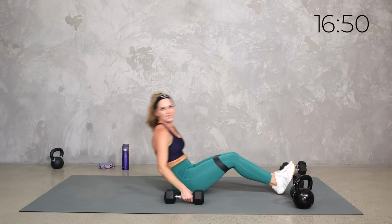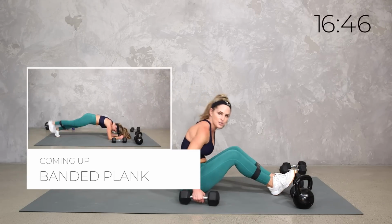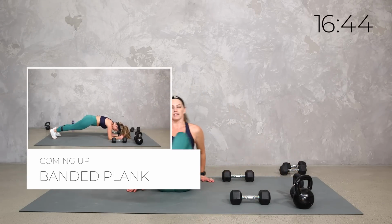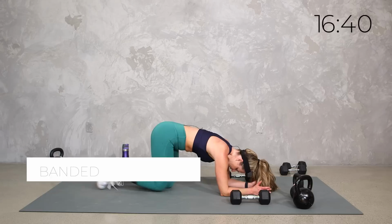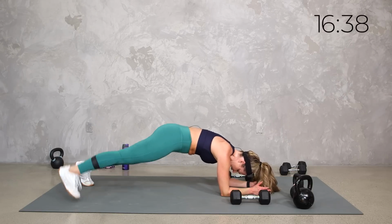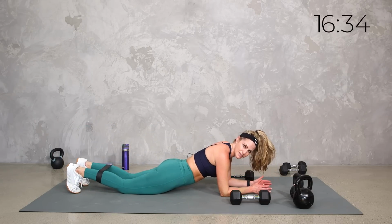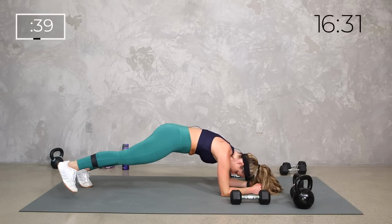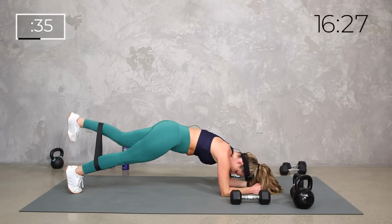All right, team, so last thing. If you have that band, we're gonna move it to mid-calf or ankles. We're coming into a plank. If you're modifying, you can be on your elbows and tap it back, or you can take it standing. Otherwise, we're just gonna tap it back, tap it up, tap it up. Bring it up into that plank. Here we go. Tap right and left, lift right and left.